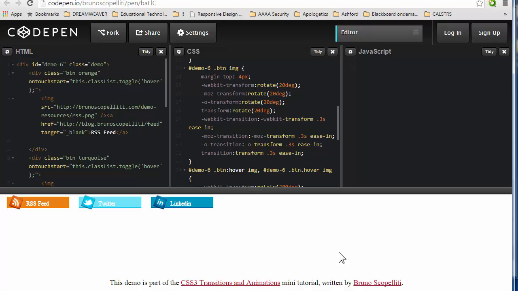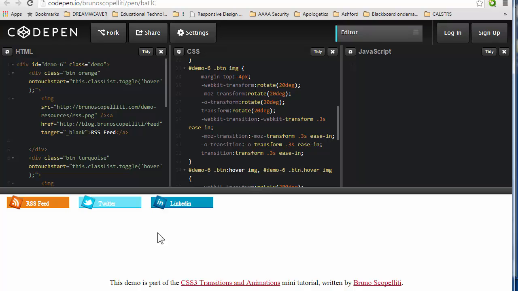Alright, so if you notice, we have some navigation, and a lot of these new properties and effects work so nicely with navigation. Remember, most of them are called on a hover, and that's something we generally do to navigation. Alright, so when I put my cursor here over LinkedIn, there is a little icon sitting there. Alright, and notice it goes all the way around. But notice it's on an angle to start with.